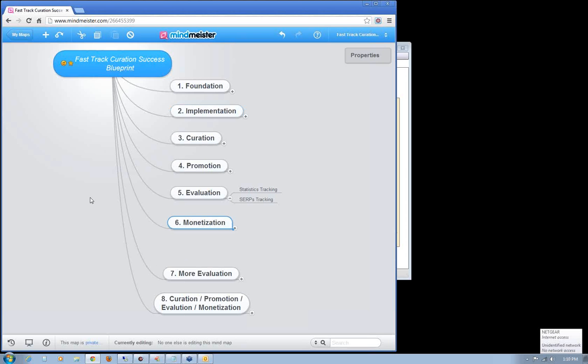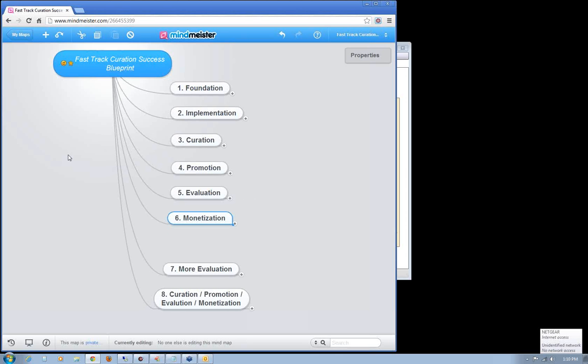It just isn't. You have to really lay the foundation, implement that foundation, curate to that implementation, promote that, and then evaluate it. Not supposed to show this yet. Oops.